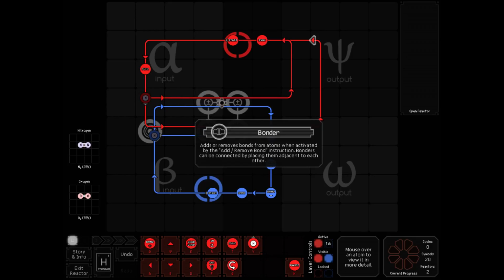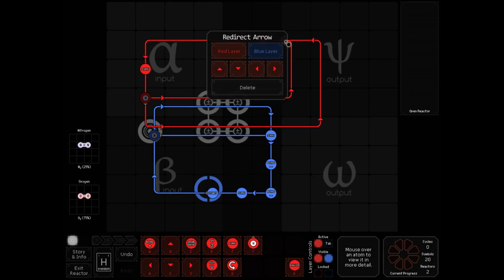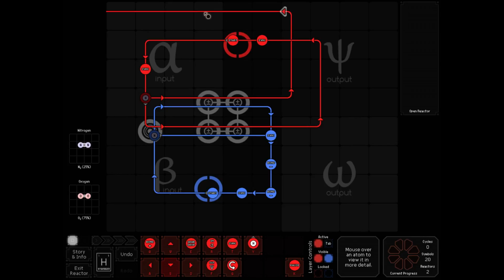Breaks the bonds. It would grab this one, come back around, delete, grab over here, grab this last one over here, and then this one. So that's the nitrogen, done. Okay, and then this one would come back around, drop it off. It'd basically do pretty much the same thing. So we'll do that.